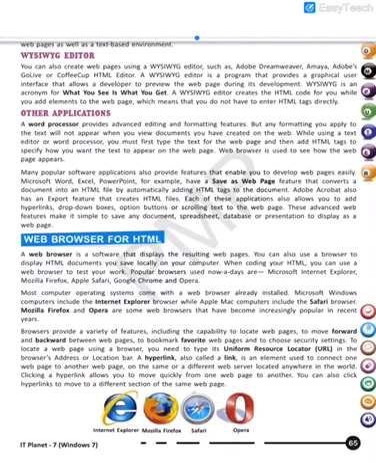Now, mostly HTML editors are called WYSIWYG editors. The full form of WYSIWYG is what you see is what you get. So please mark it in your book. What you see is what you get. That means whatever you can see on the web page is the content that you're getting, and that is also the content that you have to program.